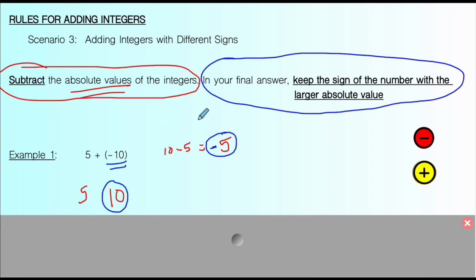Now, you might not like this rule. The words might be complicated, or it might just not sit well with you. So let's think of some other ways to visualize this. One way is with integer chips again. And I don't know if you might have had little army men, or maybe still have them in your house.